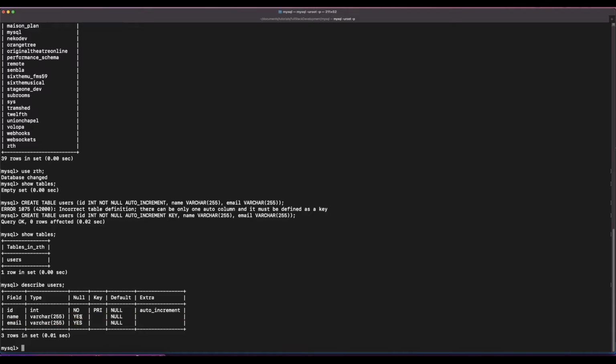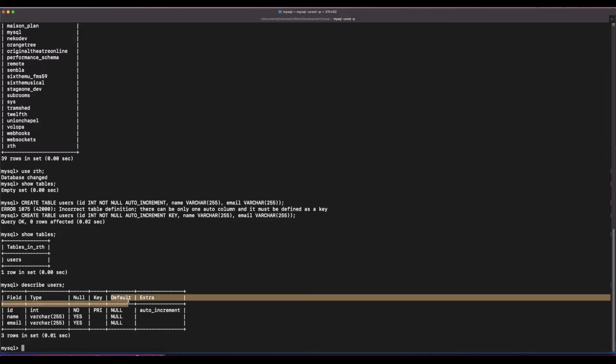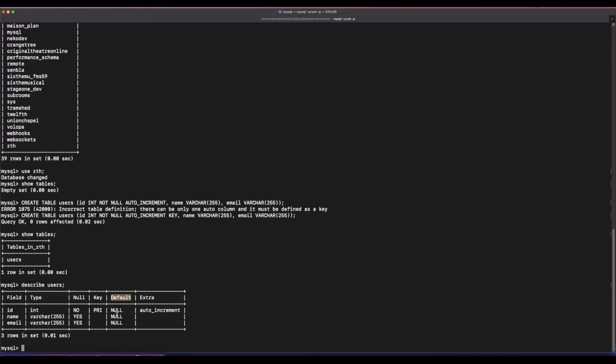If it's null, that means it's not needed. But if it can't be null, that means it's required. And then the key is basically the indexes that we've given it. So here, this is a primary key. If it was an index, you would see it listed here as well. And then we have the default, and the default is basically giving it a default value.